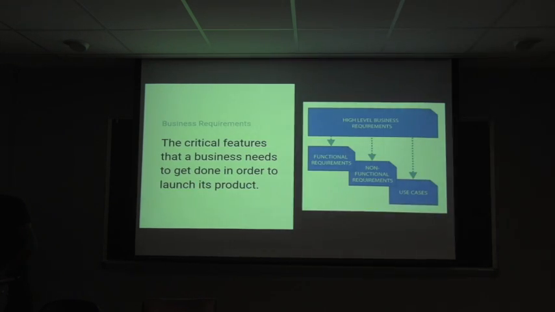So yeah, this is pretty much very straightforward. It's like what they've got to get done. It's the UT student government or the food truck. They're all trying to solve a problem, and usually they're trying to make money too. And so it's kind of broken down into what they need to get done, the use cases, and then kind of how that's going to happen. So yeah, the business requirements are just the critical features they need.